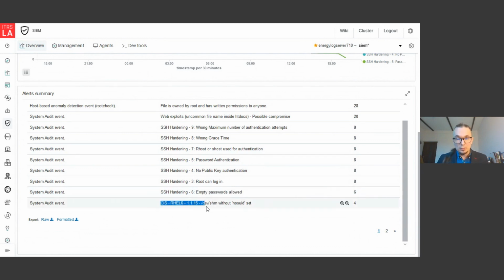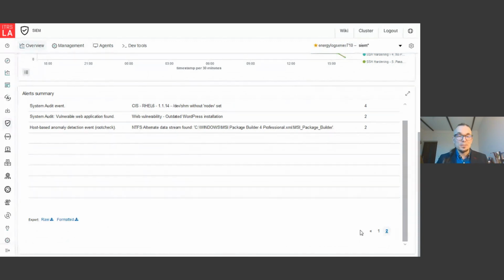Same goes on the same level. We can apply the CIS monitoring, CIS benchmark, so we can see what has been detected. And the CIS is really important because CIS gives you information not only about what has been detected, but how it has been detected, why it is important to fix, how you can check it by yourself, and how to fix it. So those are really just very important notes and detections that you can apply to your environment.